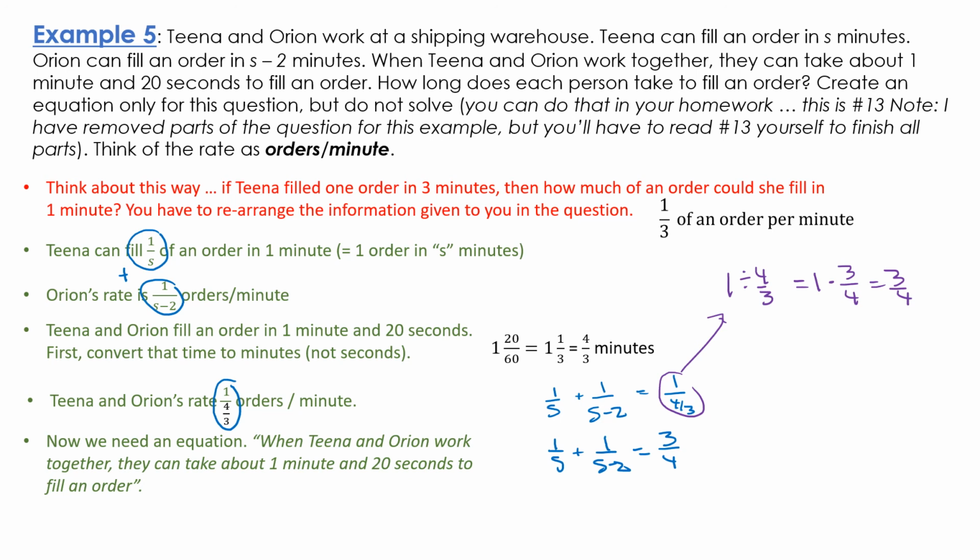Now to finish the question, it's a similar setup to the one that we just did with the comic books. You find your common denominator, which is going to be S times S minus 2 times 4. We've got 3 denominators here. You put them all together, common denominator, multiply each piece by that. That's one way to do it. There are other ways, and you can watch other videos on other ways to add fractions. One is to multiply by a common denominator to get rid of all the fractions. So that's another question that you can finish on your own if you have your textbook.